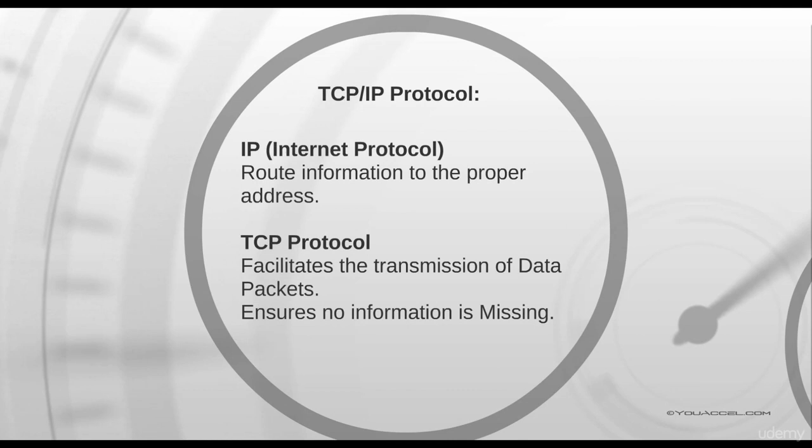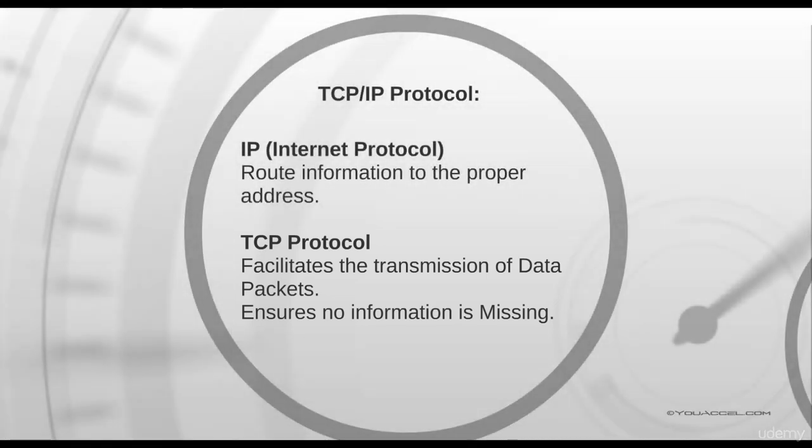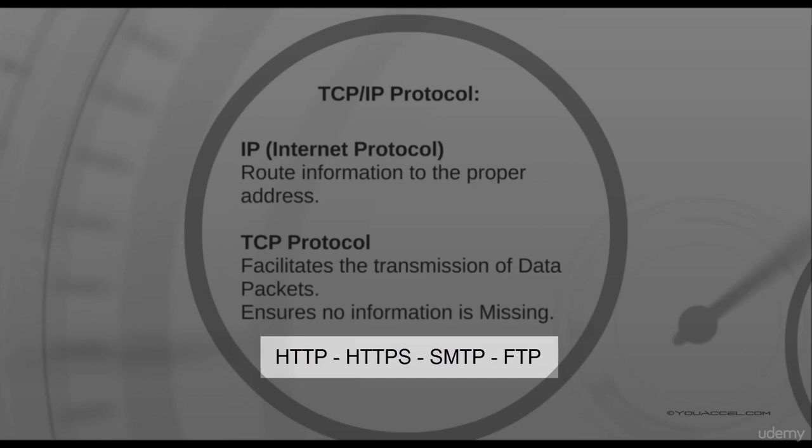Note that the IP protocol does not facilitate physical connections between computers to transmit data packets. The TCP protocol is intended for that purpose. The TCP protocol makes sure that transmitted data packets are received without any missing information. If it's determined that the data packet is missing data, TCP will request that the sender resends them. Some other protocols that we'll explore in this course include HTTP, HTTPS, SMTP, and FTP.